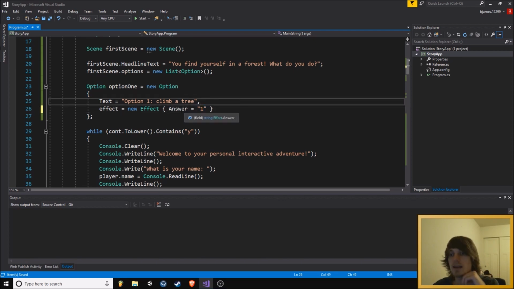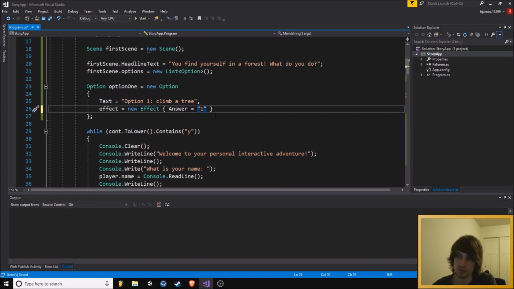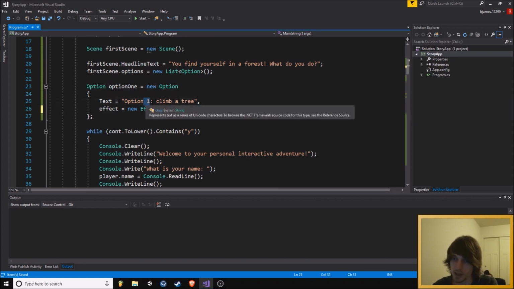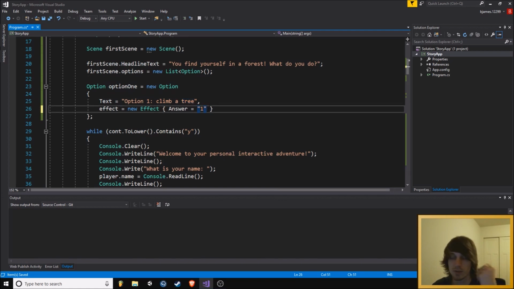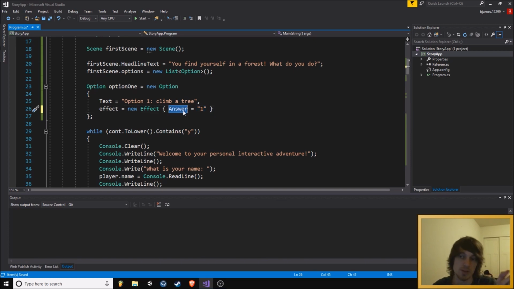Now we will update this, and this is why I initially had done it as a list, because I realized that there'd be multiple options. Like you could type in option 1, you could type in 1, you could type in climb, you could type in tree, and we'd want it to all run. But for now I don't want to complicate it and make it convoluted, so it's just going to be one option that you can choose right now. So we'll say it's 1 for now.